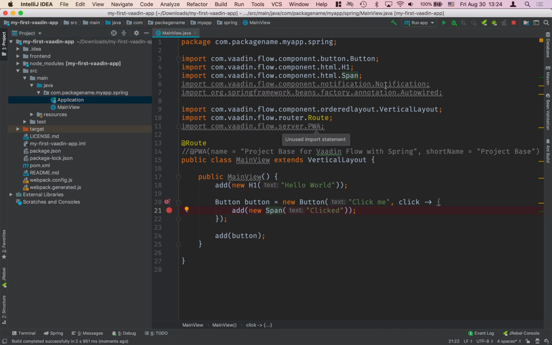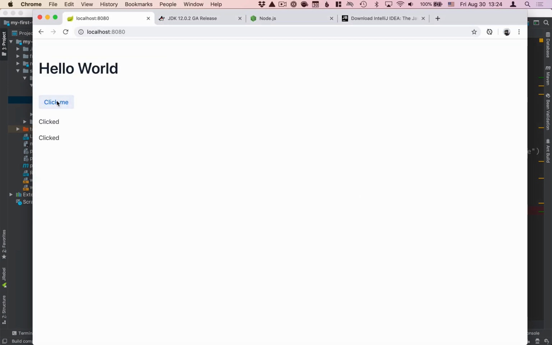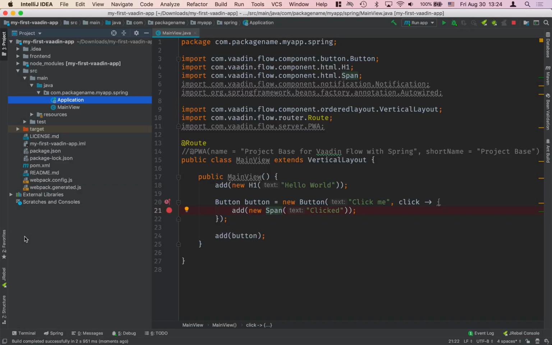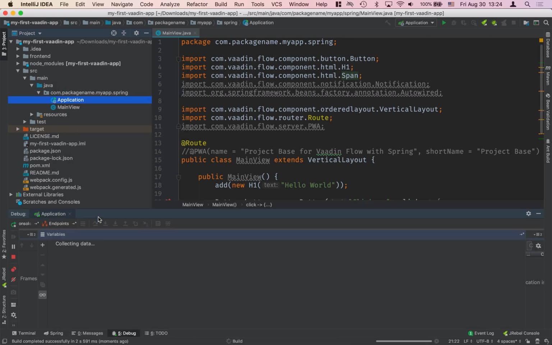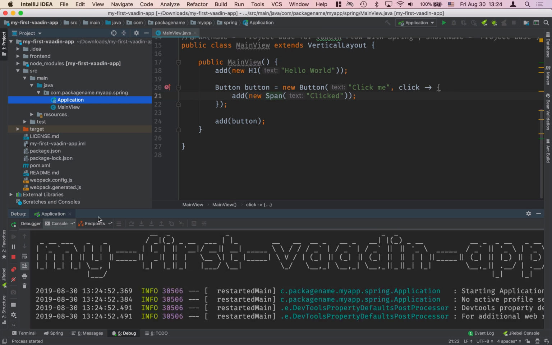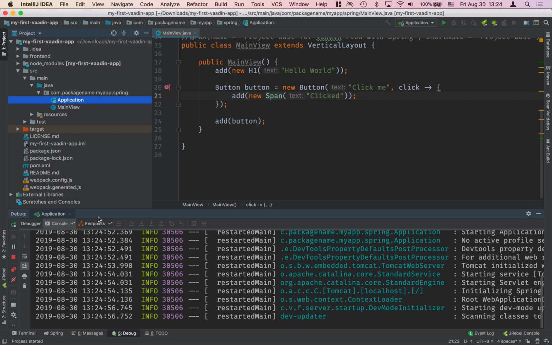If we put in a breakpoint, since we're running this in debug mode, and we click on the button. Okay, so that didn't work. Let's see, why did that not work? This might be because we started the application from Maven, and with DevTools on, that actually means that it will fork the process. So let's try that again. Instead of running it through Maven, I will run this application class. So essentially what I'm doing here is I'll do debug Application. So we'll start the server again, but this time directly by running this application. Hopefully this will let us debug the application then.